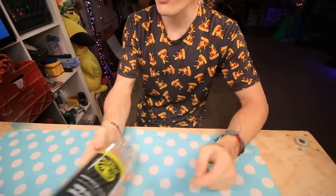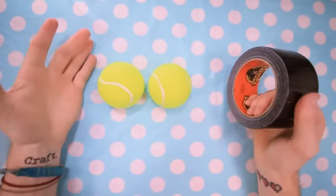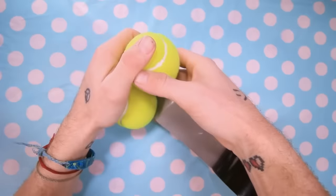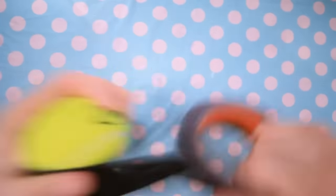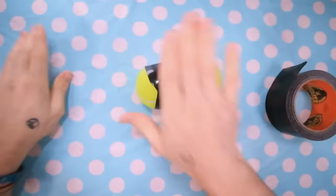I don't really need it right now though, so we're also gonna need some tape, get our balls, and then we just tape these bad boys together. So we gotta tape these balls together, just like that. Really gotta get in there with these balls. So around like that. Oh my gosh, this is way harder than I thought it would be. Okay. Yeah, that looks like it'll hold it together.